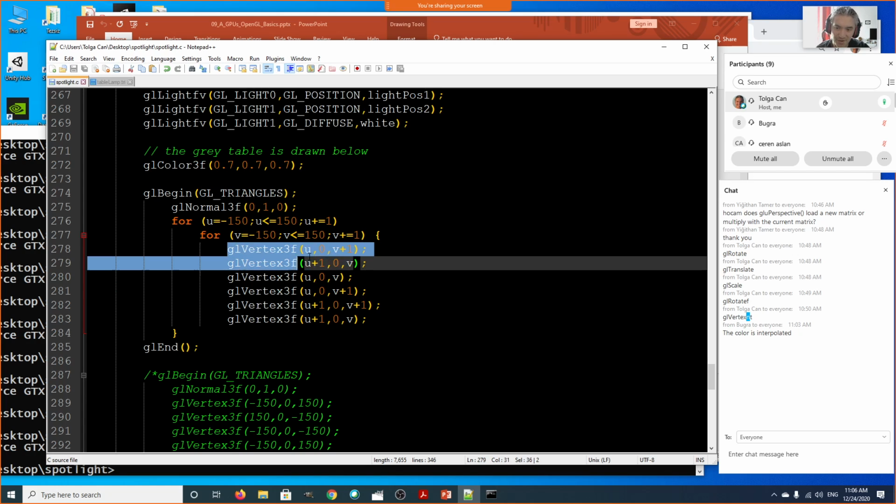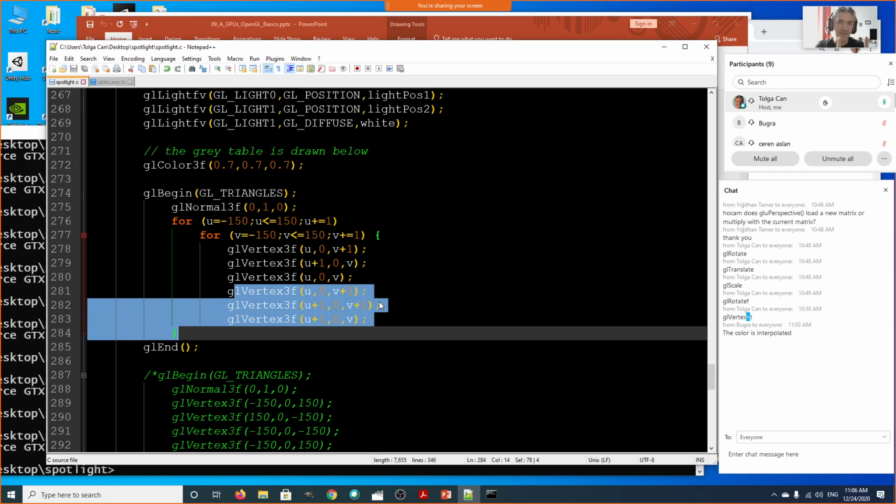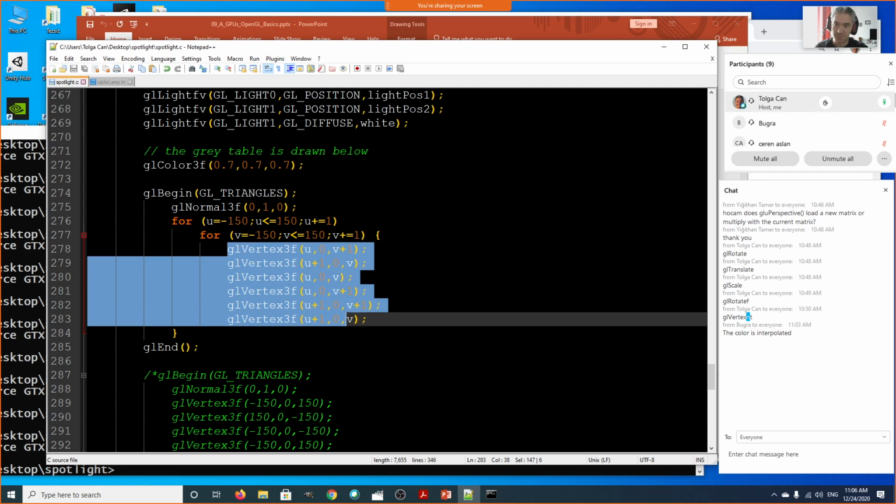So this is a triangle, this is another triangle, right? Every grid cell is a quad, which is composed of 2 triangles. So there are 2 triangles multiplied by 90,000. So there are 180,000 triangles on the table now.